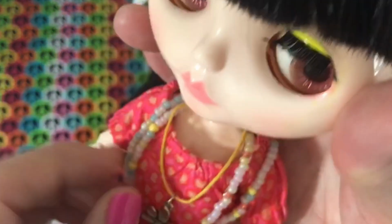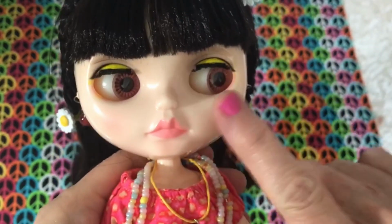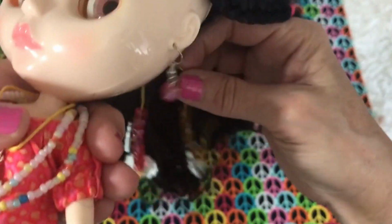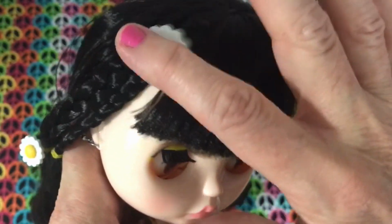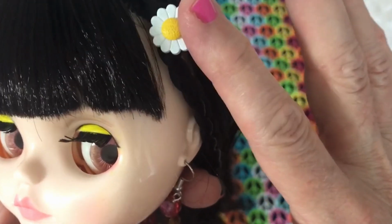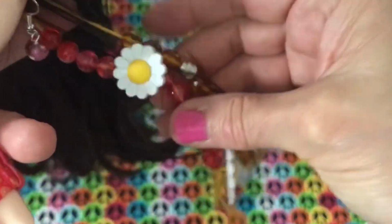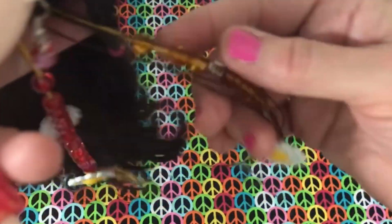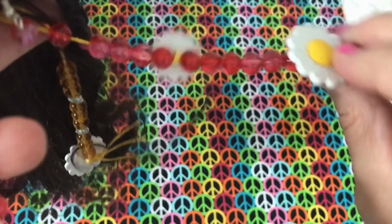So she ended up being a little bit problematic for me, and as it happens, I was not able to get her eye mechanism out, which meant I was not able to seal her face or do any sort of real face up, but I was still able to give her sleepy eyes, and here are her charms. Her name is Daisy. I picked her because she had this beautiful dark hair, and I thought the Daisy buttons that I got would look really, really cute in her hair. And I have them on her pull charms, her little pull rings too, with beads, and there's some leaf beads and glass beads, and then I end them with the Daisy buttons.